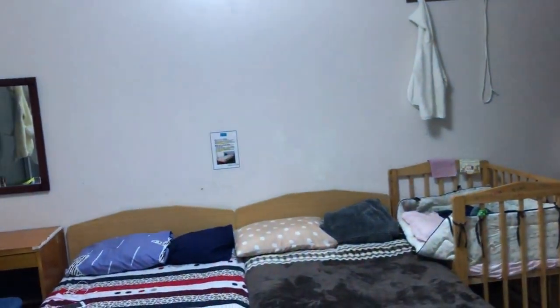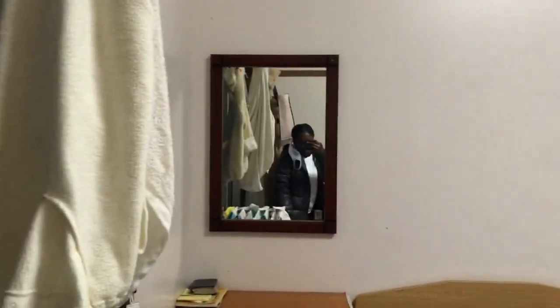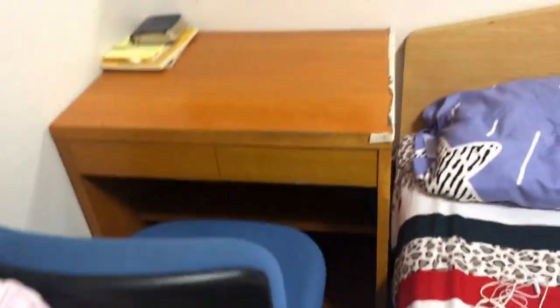This room is so big and nice. I don't want to disturb the baby. So this is the room. This is the baby stuff. Like, it's so big. It's actually a family room. They put family in view. That's me over there again, your favorite YouTuber. And you know, reading desk, reading table. Oh god, the room is so big. I'm in love with this room.